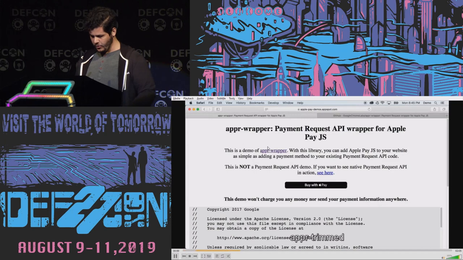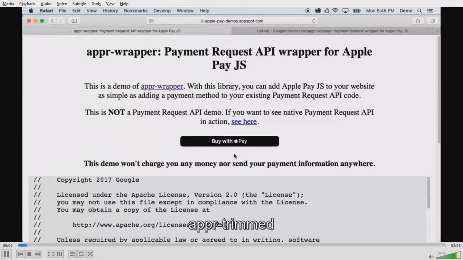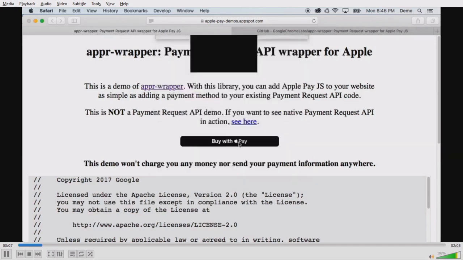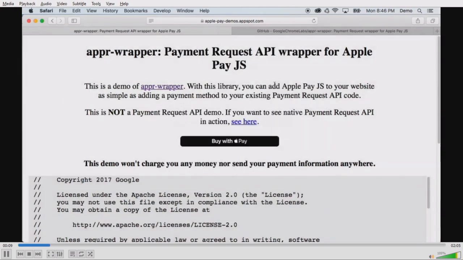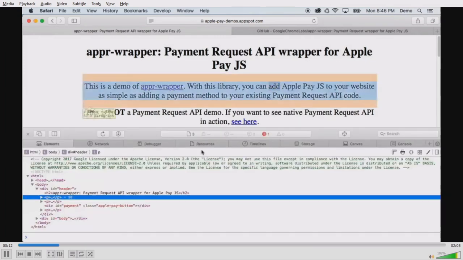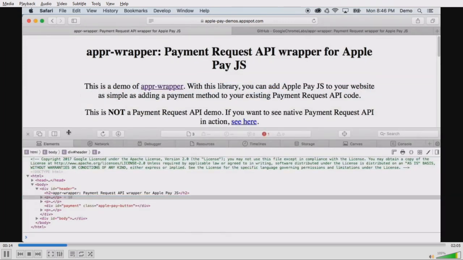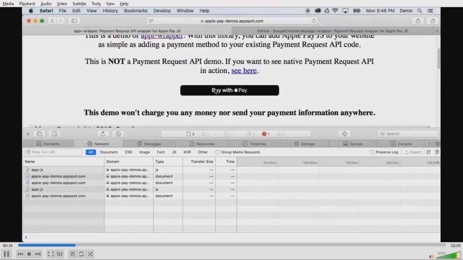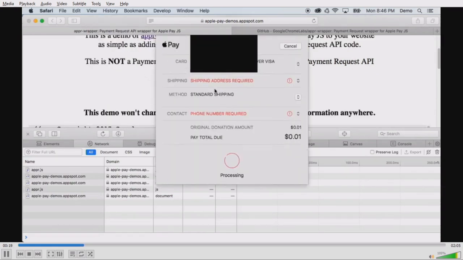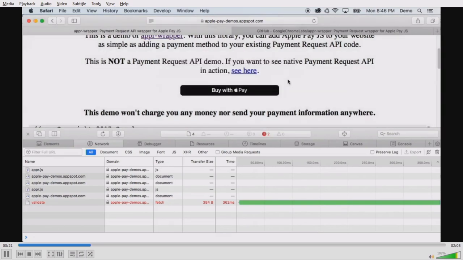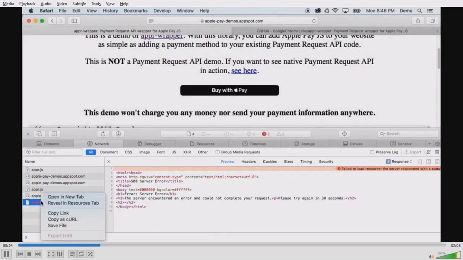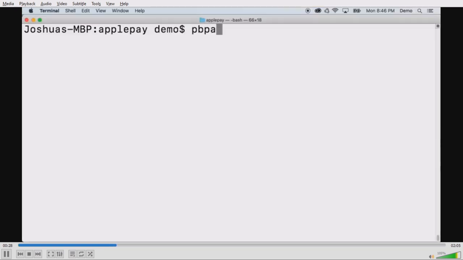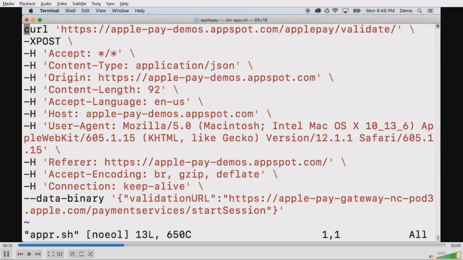Okay, so here's my own deployment of this project so we can see what I did against Google's deployment. As you can see, it has a Buy with Apple Pay button. It's getting an error because my deployment isn't fully configured, but our attack will still work. If we click it, we can see a request going out to an endpoint called validate. It'll pop up there in red. That's the endpoint I was talking about earlier. Normally, you might attack this with something like Burp or mitmproxy, but I'm going to go old school with just curl. So, first we clean up some headers.